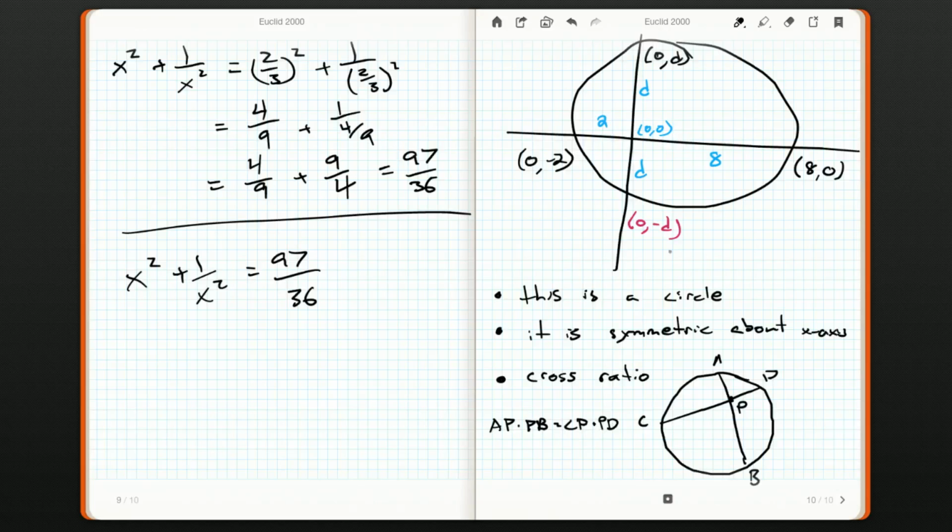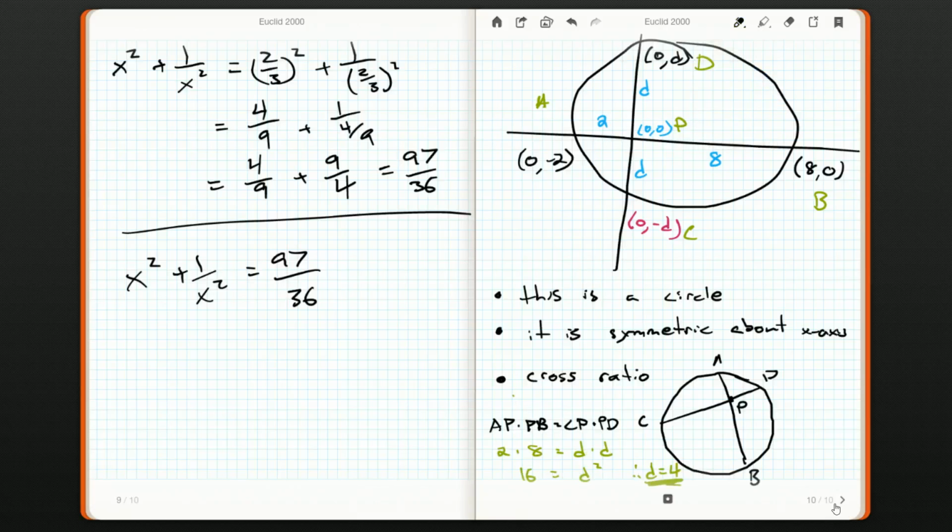So if we were to call this brand new point down here C, well, this one over here is B, this is A, and this is D up here, then the origin is our point P. It's the point of intersection of the lines CD and AB, which are chords of the circle. And we know that AP times PB, 2 times 8, should be D times D. So 16 is D squared, and therefore D is equal to 4. Okay, that's our short method, and that'll give us an answer of D is equal to 4.